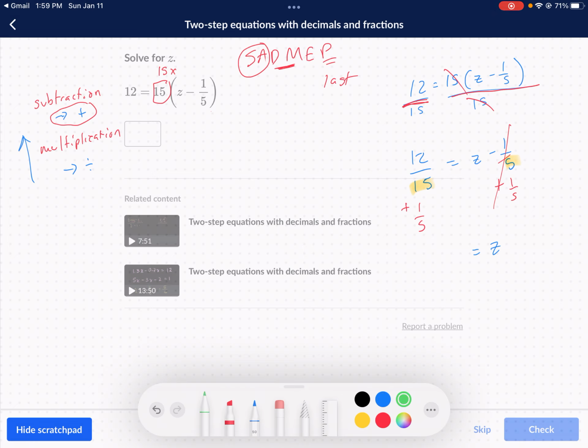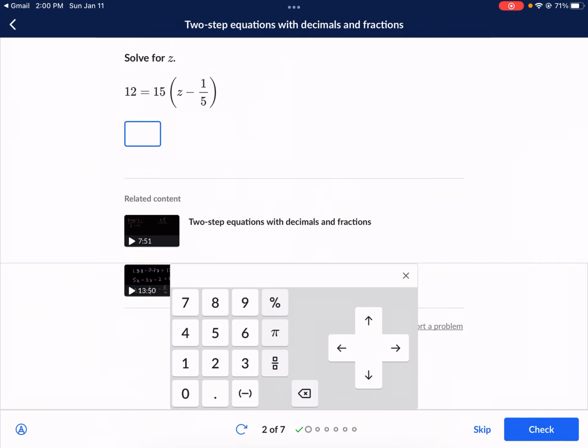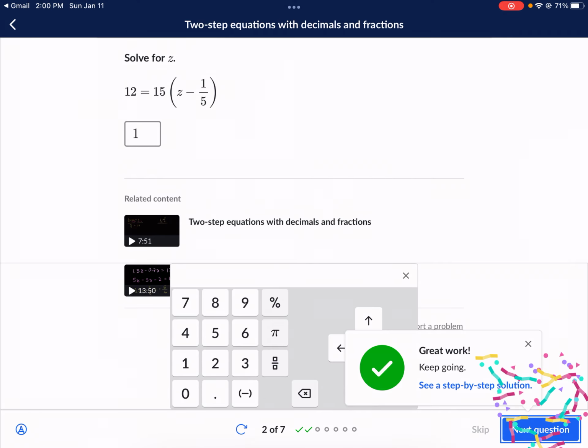Well, I can do it one of two ways. I can multiply this one to be just 3 over 15. That might be the easiest thing. So let's do that. Or I could have reduced this one. So I could reduce 12 over 15, dividing the top and bottom by 3. So I'm just going to stick with the 3 over 15 that I'm adding. Okay, and I'm going to ignore this one now. So I have the denominator stays the same with 15, and then 12 plus 3 in the top just gives me 15 over 15. That's equal to 1. So z equals 1 is my answer. So I'm going to type in 1. And there we go.